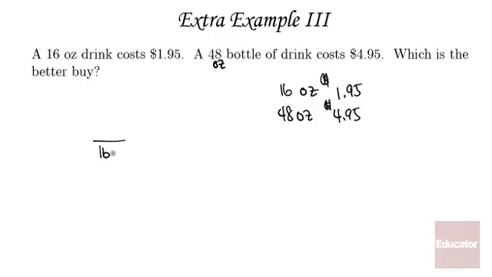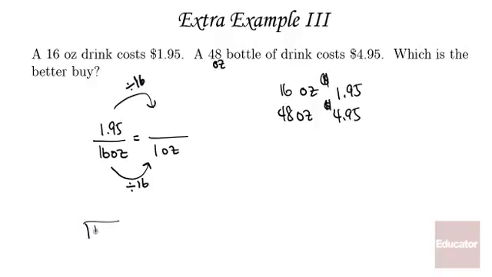If I have 16 ounces at $1.95 and I want to find out for just 1 ounce, to take the number 16 into 1, I'm going to divide by 16 and do so on the top to keep it equivalent. $1.95 divided by 16. It'll go in 1 time, leaving me with 35, which it'll go in about twice. So let's see if just finding 2 place values will be enough for us.